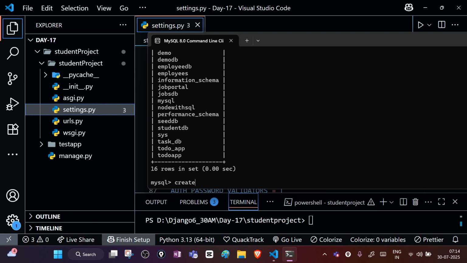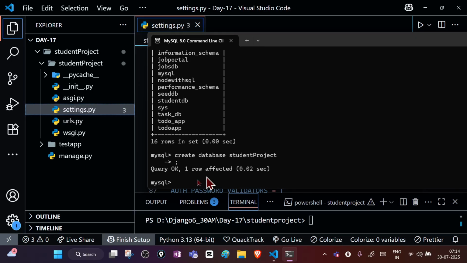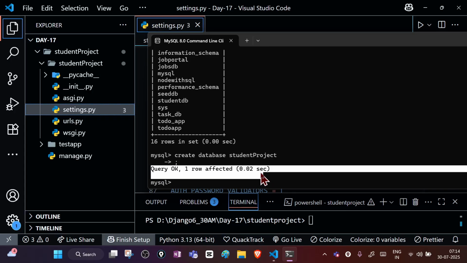So create database, and what is the database name? Student project. I'm writing capital, semicolon. So what is it saying? Query OK, one row affected.